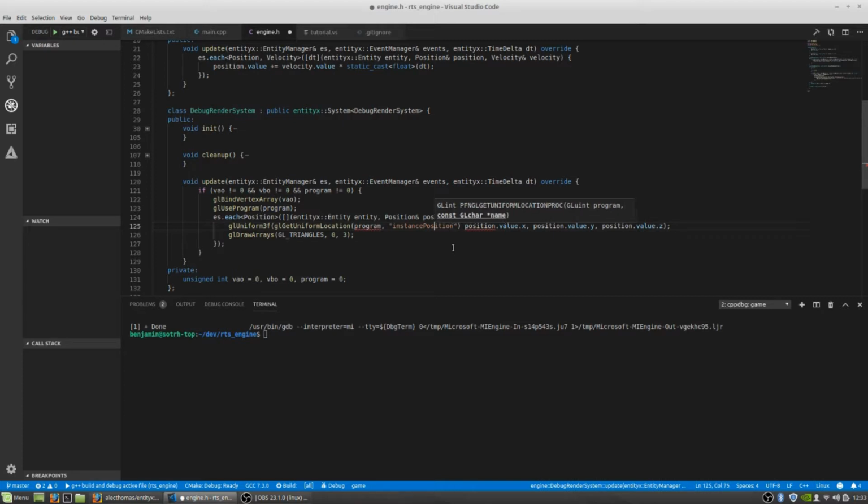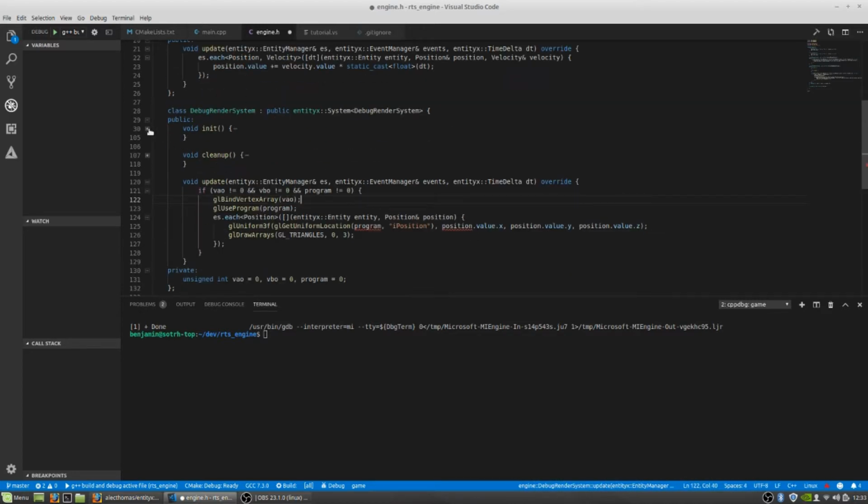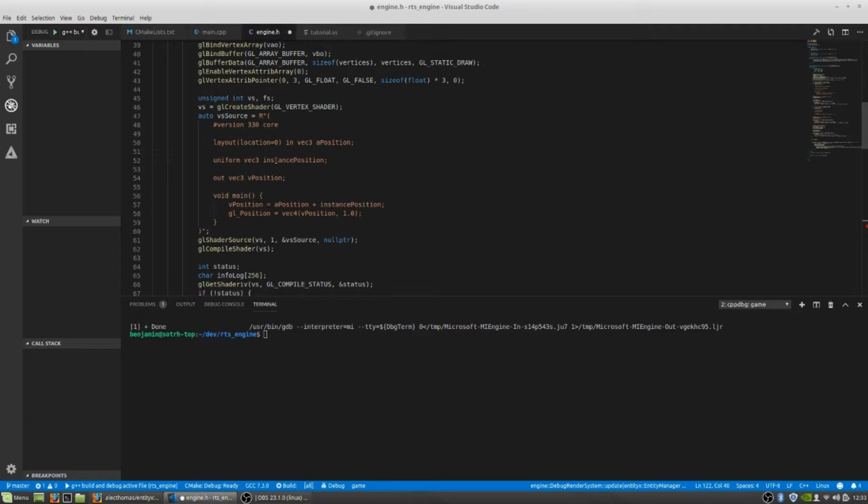You know, while I'm here, I'm just going to change this to I position just to match the way I'm doing things. So in the shader, this would be, oh, yes, yeah, maybe that.